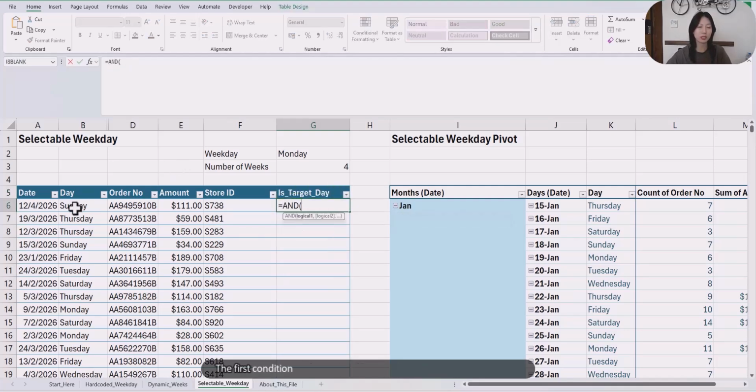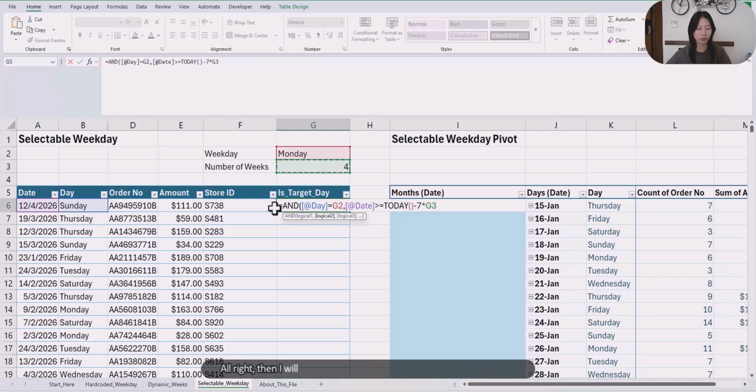The first condition is that the day, because we have the day column over here, must be equal to the weekday input over here. And the next condition is that the date must be larger or equal to today minus 7, for 7 days a week, multiplied by this number of weeks.